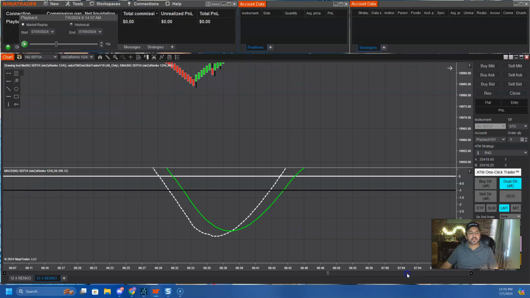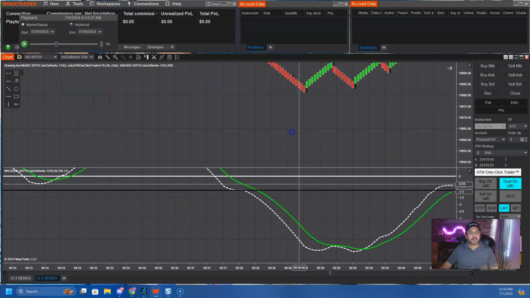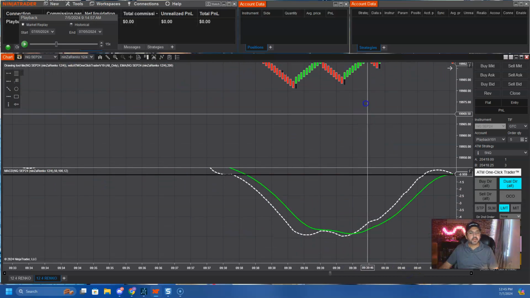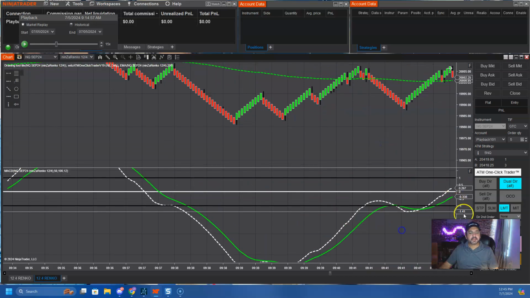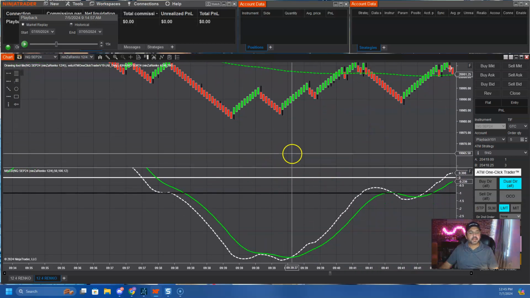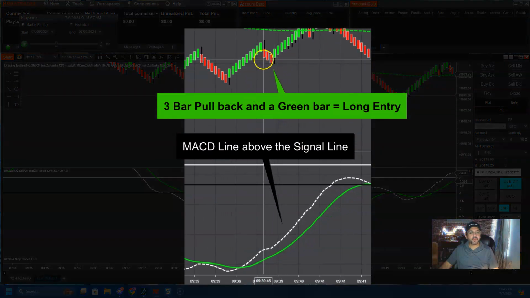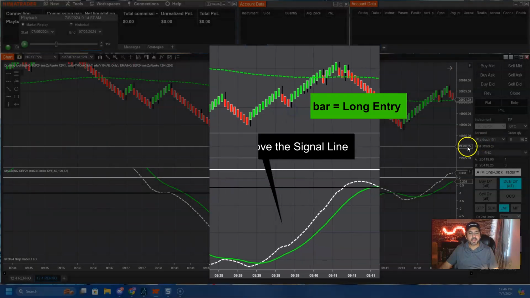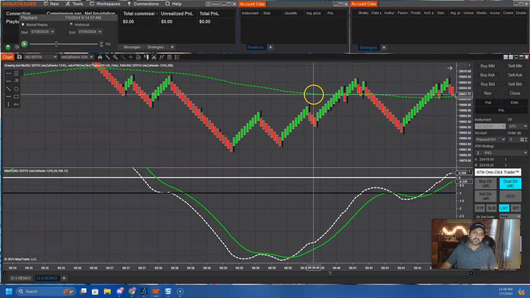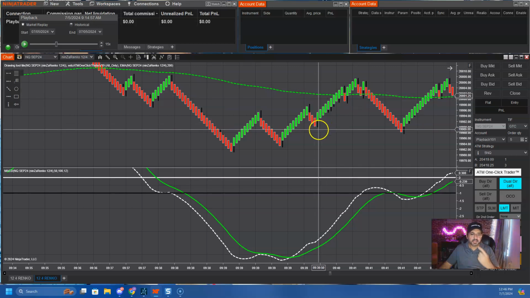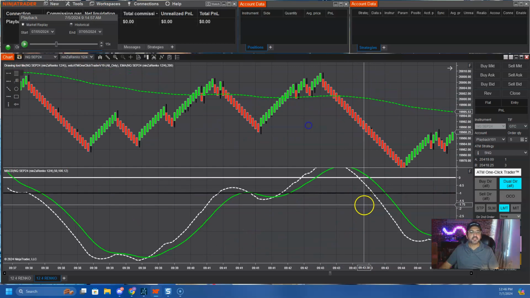Let's go to the US session right there. Since the US is an active session, you can see that, and now this is over here. The 3-bar pullback would be this one: 1, 2, 3, and this would be your entry. But again, it depends on whether you want to take a long entry below 200 or not. If not, you can ignore this. If yes, you would have entered the long right here. So on and so forth.